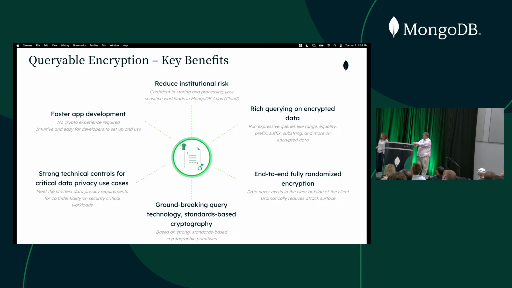So there are a lot of customers, especially financial services, in a lot of these kind of longer running industries, that have big concerns about moving off of their on-prem solutions to the cloud because of the control that they give away. This gets them back to that control because, again, you're controlling those keys. You control where that clear data is.